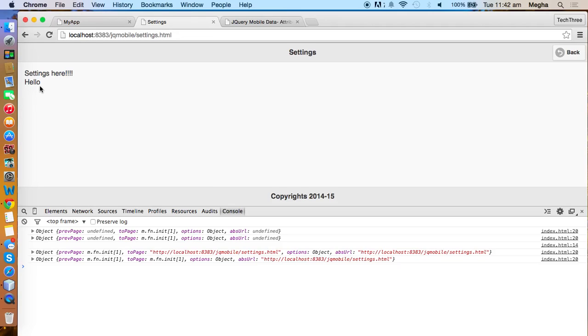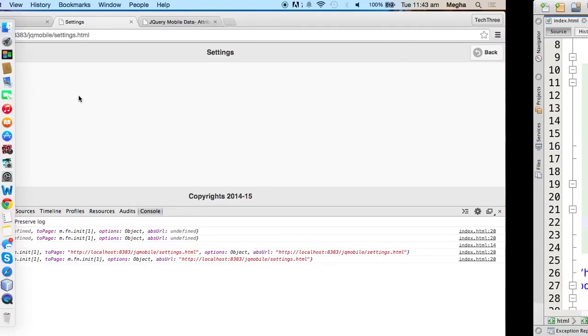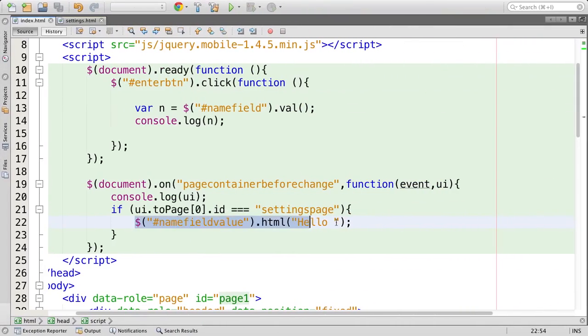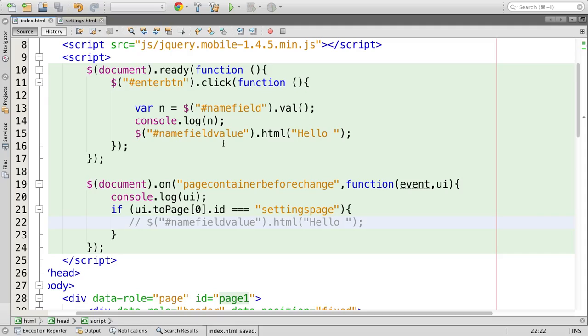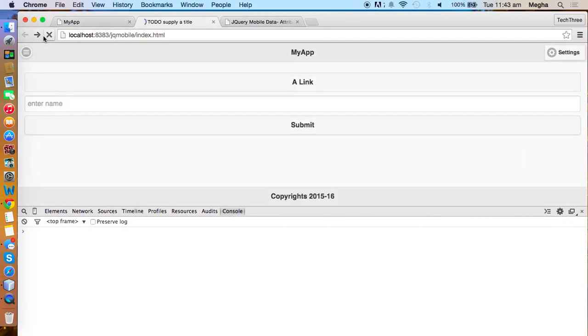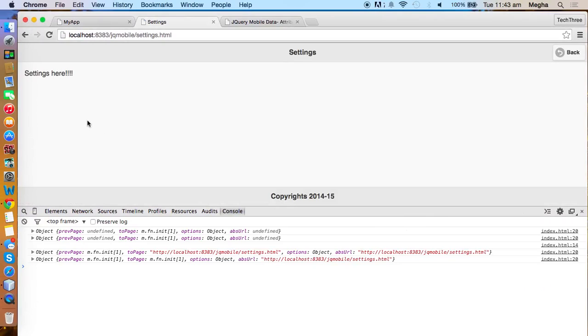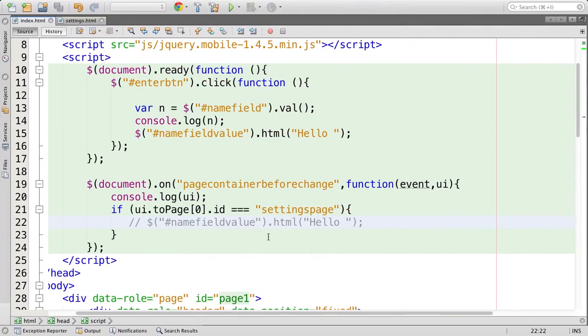That DOM could be manipulated, not like before, because before I was trying to access the DOM here, which typically did not work. Whereas this part works because it is making sure that the DOM is available for usage, and after that we are safely modifying the particular DOM. The DOM will be available only after the page is fully loaded. The second page should be fully loaded, then only that particular DOM will be available.